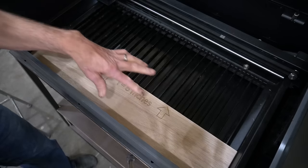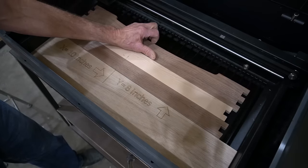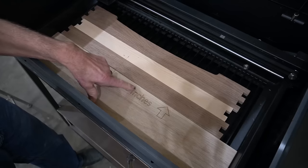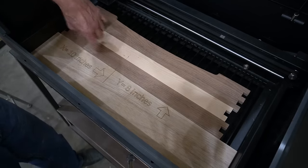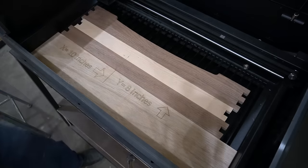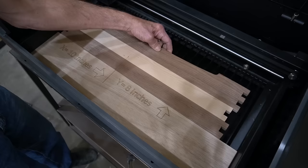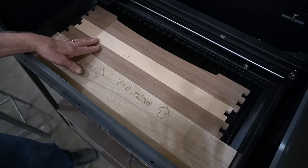With the positioning piece in place, I can use its properties to line up a tool tote side inside the laser compartment by putting the bottom edge of the side against the top edge of the strip and aligning a mark that's 10 inches from the end of the tool tote side with the mark that's scored at exactly X equals 10 inches. So the strip not only makes the piece parallel to the gantry inside the laser, it also positions it side to side for locating the text.